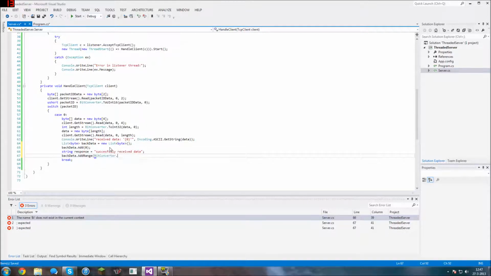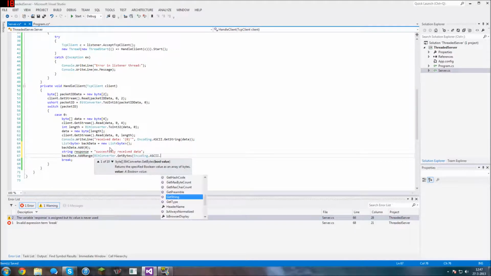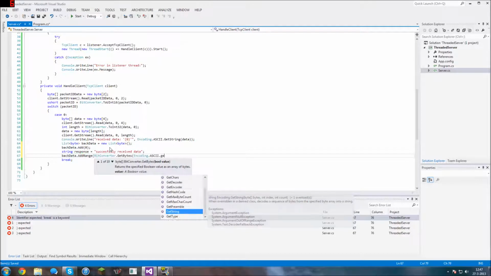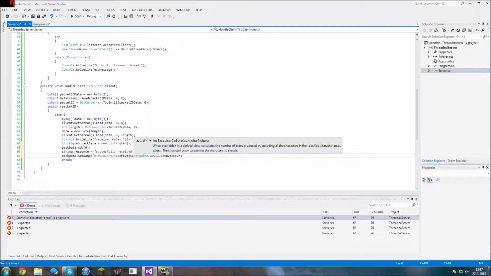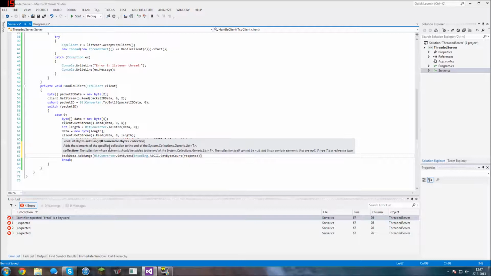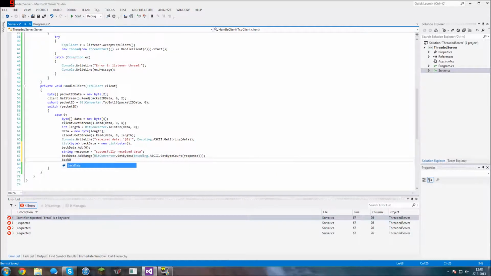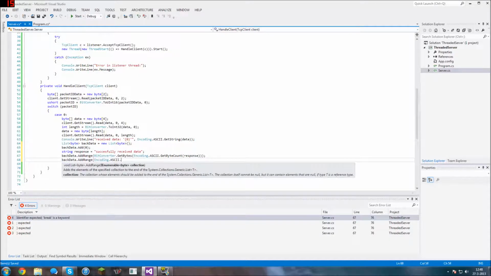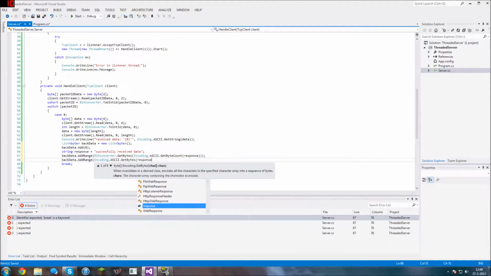So then you want to add the prefix of the string for its length, and I usually do it like this: GetByteCount(response), and then after that you can just directly add the string to it, GetBytes(response).